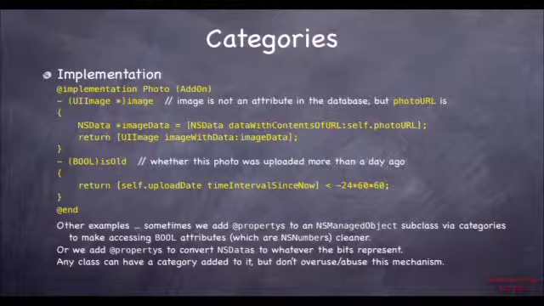So here might be a .m for this. I'm adding this to the Photo class, so I'm going to add these two methods. You'll remember isOld was a property, but it was read-only, so I only have to provide the getter. So I'm going to add the isOld property getter and the method image.